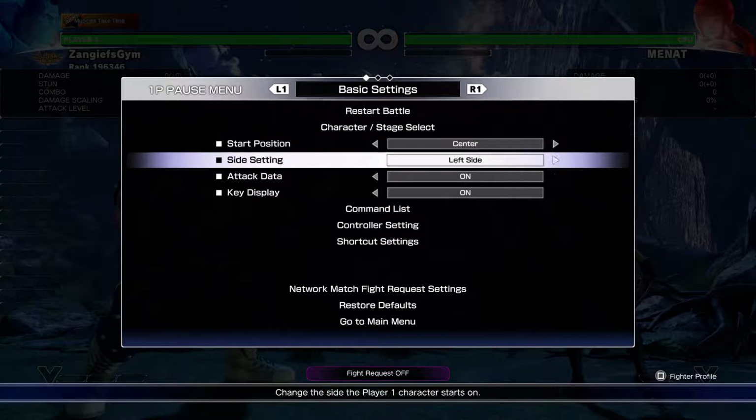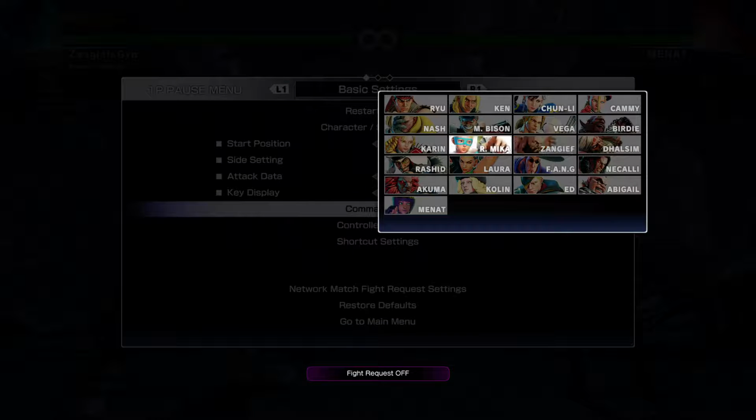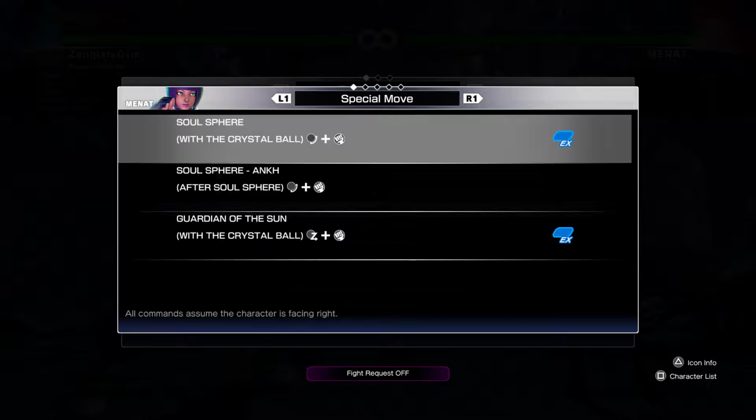In fact, let me just show you that here. If you go to command list and hit square, so I know we're playing Zangief, go to Menat. You can see right here, the Soul Sphere is a quarter circle forward with any punch button. I've been through the 3 different videos with the 3 different punch buttons. You guys can check that out on my YouTube channel, which is cool because I discuss how each one takes a different plane of motion and how to deal with that.